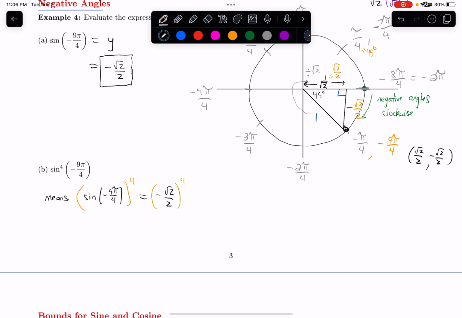When I raise this whole thing to the 4th power, because I'm dividing terms, I get to distribute that 4th power to the numerator and to the denominator. The 2 to the 4th power on the denominator is just 16. On the numerator, I have root 2 times root 2 times root 2 times root 2, 4 times. Root 2 times itself is just 2, and the same here, so overall I get 2 times 2, which is 4. Also, the 4th power has to apply to that negative. That's technically negative 1 to the 4th power, which gives me a positive. Then I can simplify this fraction to 1 over 4, and that's my answer.